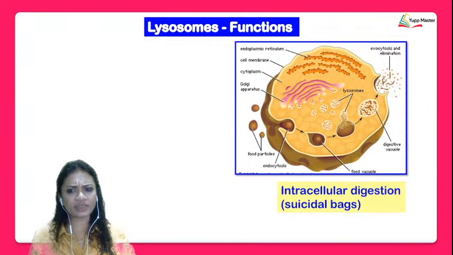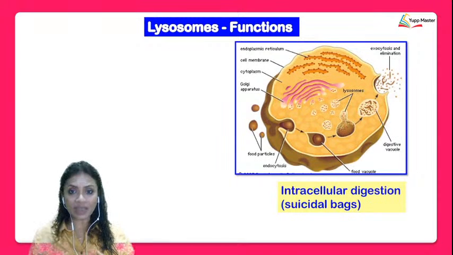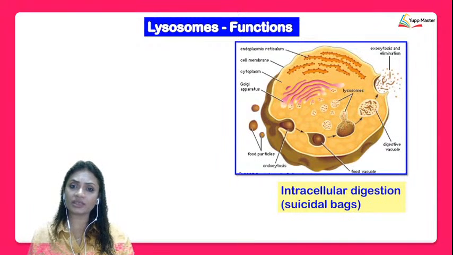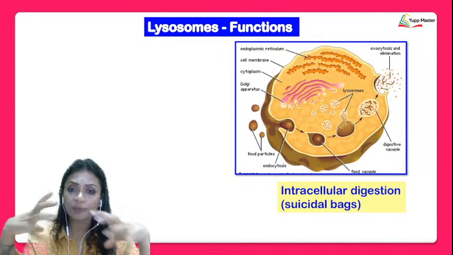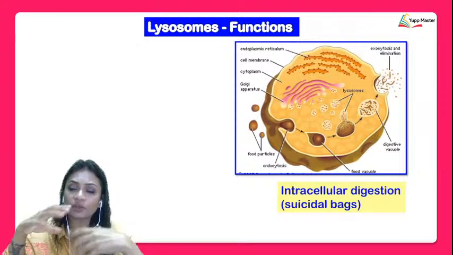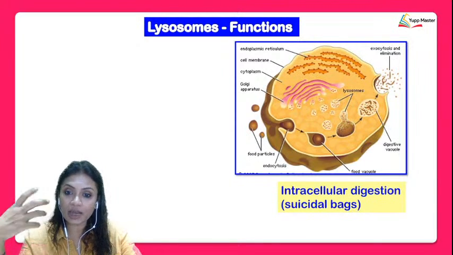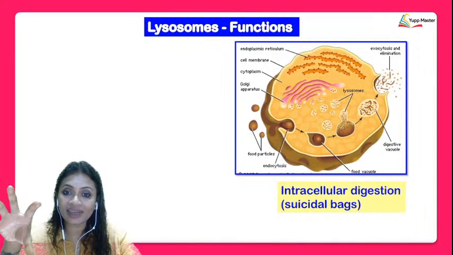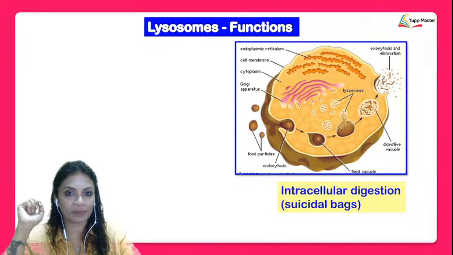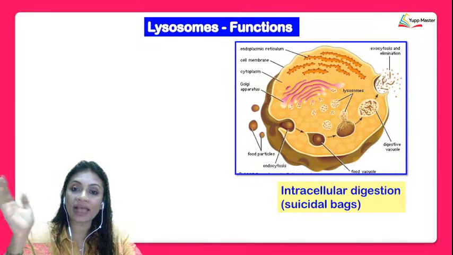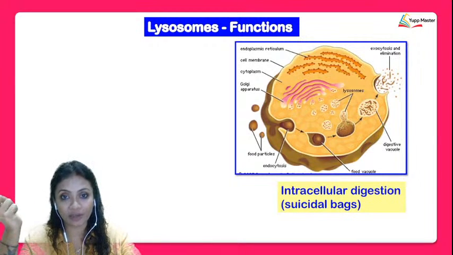Now, what is intracellular digestion? This means that if inside the cell there is any cell organelle which is abundantly found, too much in number and not required, then these lysosomes can go and engulf those extra cell organelles so that they will not be present. Since they are helping with destruction inside the cell, you can call it intracellular digestion.